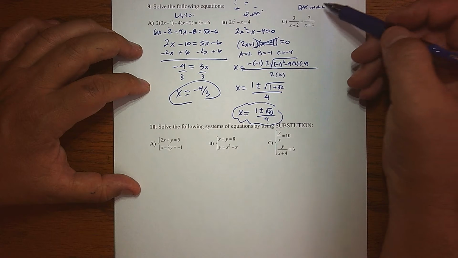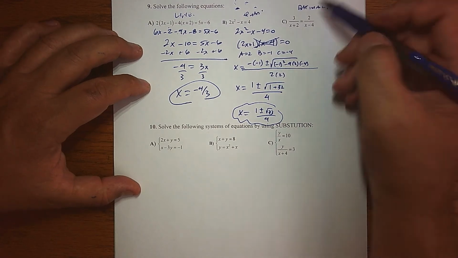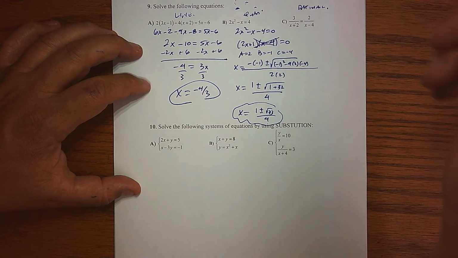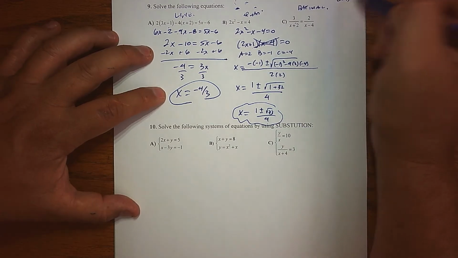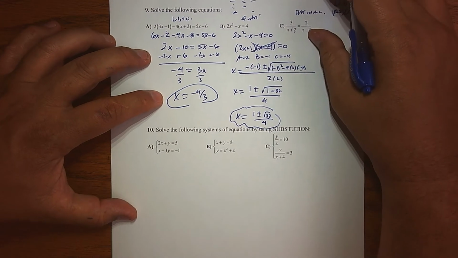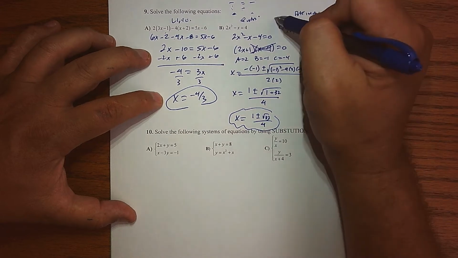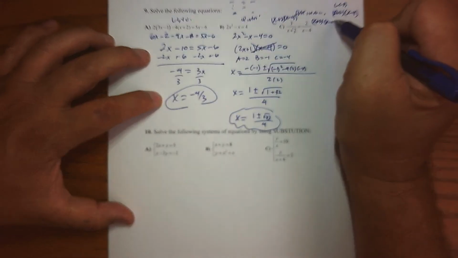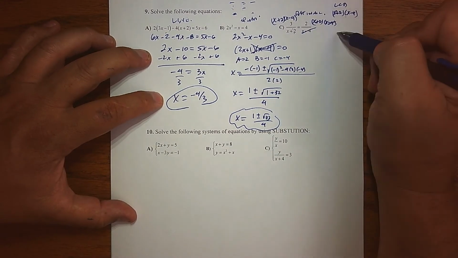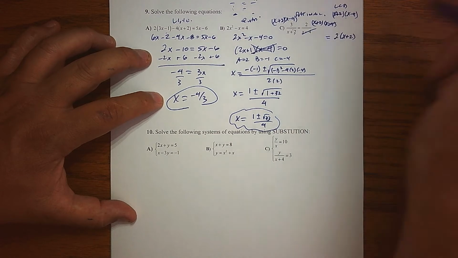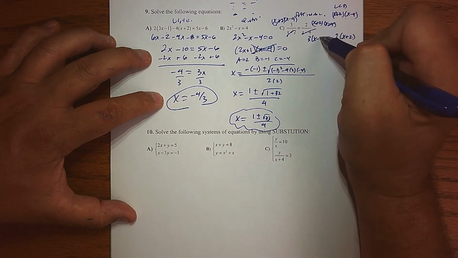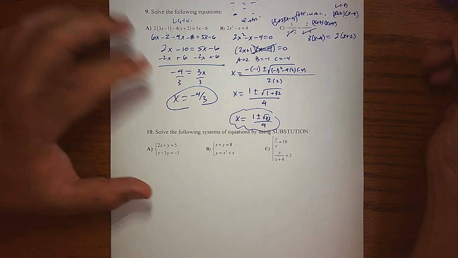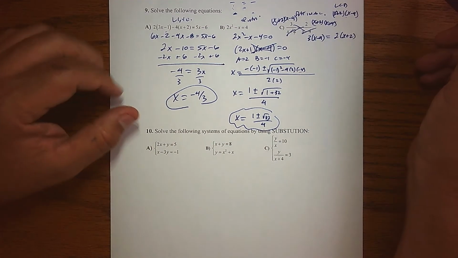Okay, to solve a rational equation, what we typically do is try to clear out the denominator. So in this case, we find the LCD, and one of my denominators is x plus 2, the other is x minus 4, so my LCD is that. And so what we typically do is multiply both sides by that LCD. And over here, the x minus 4's cancel out, leaving us with 2 times x plus 2. Over here, the x plus 2's cancel out, leaving us with 3 times x minus 4, right? Which kind of basically proves the good old cross multiplication idea, all right?